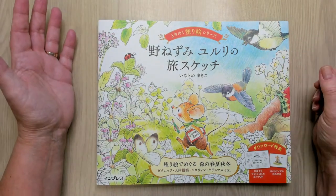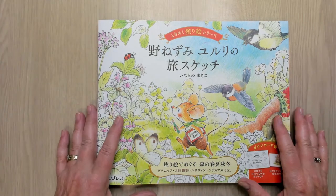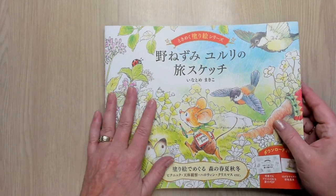But it's cheaper for you on Book Depository than for me. I don't know why. That's all I want to talk about. Let's do some coloring.